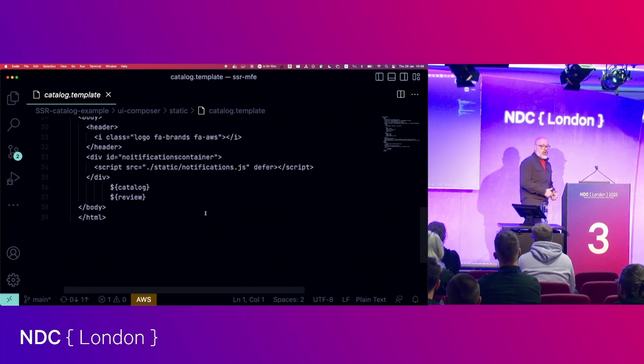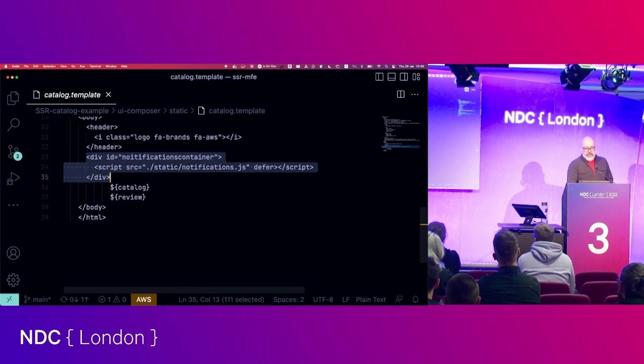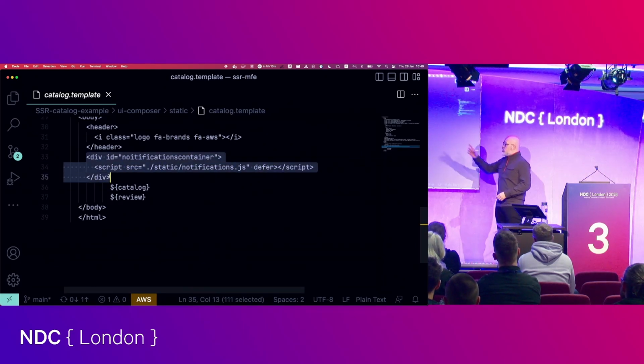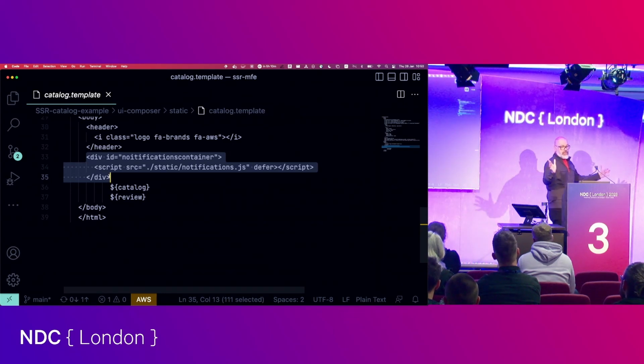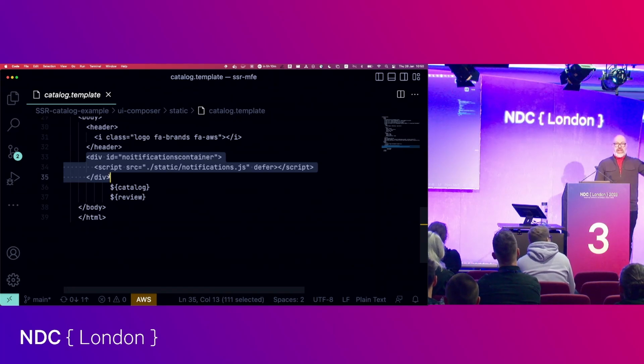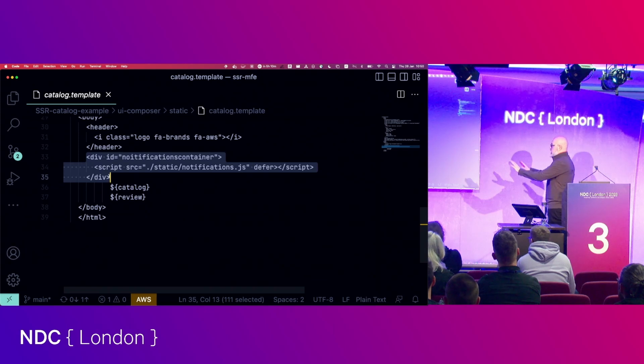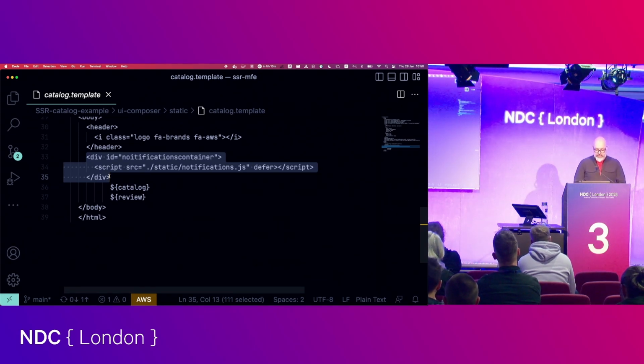I can have more, obviously, but for instance, here I have the notification one that is completely static and is served by the CDN like we have seen before. But here, basically, I can structure my template that is external to my application server. So if I change the template, I don't have to redeploy my application server and my UI composer. I just change it, delegate to the team how they want it to look, and off you go.